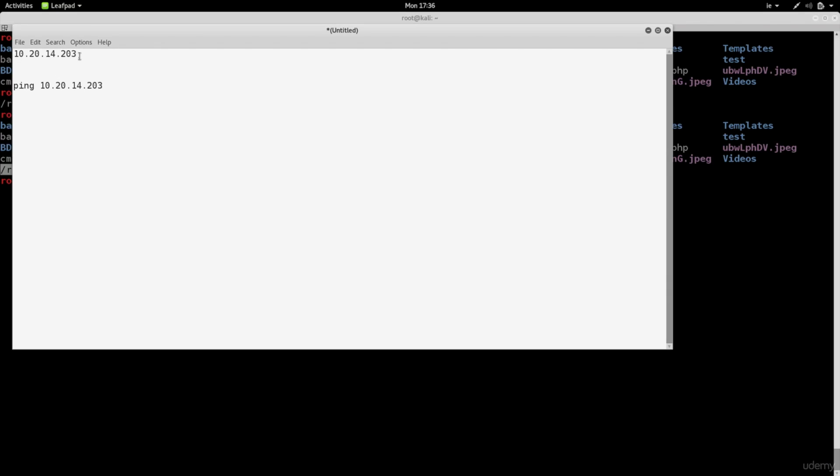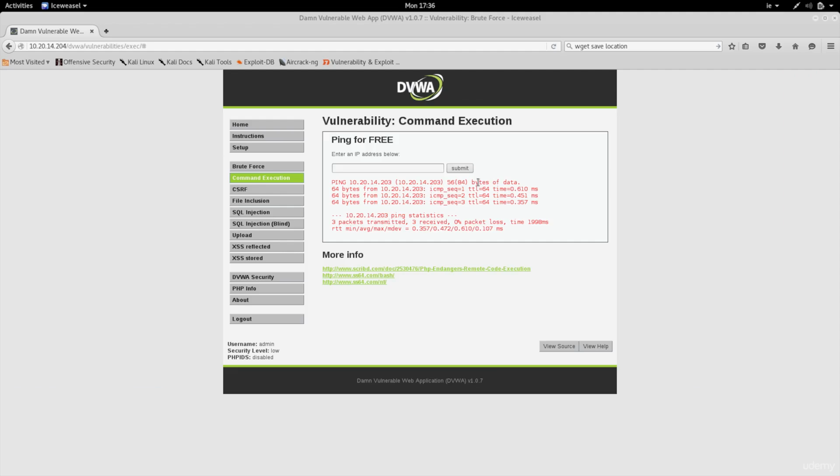So we're going to put a right IP, and then I'm just going to do pwd and see if it'll execute the pwd for me. If it does, then this is a code execution vulnerability, and I can execute anything I want on the server. So let's see what's going to happen. I pasted this, and I'm going to hit submit.